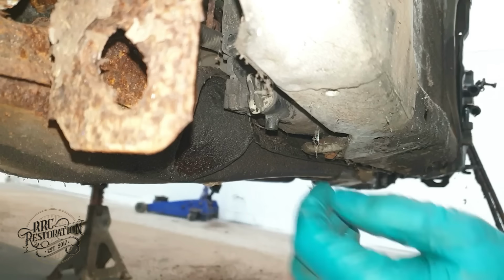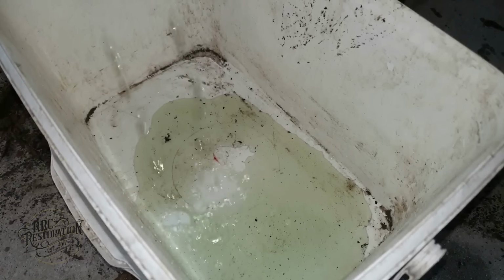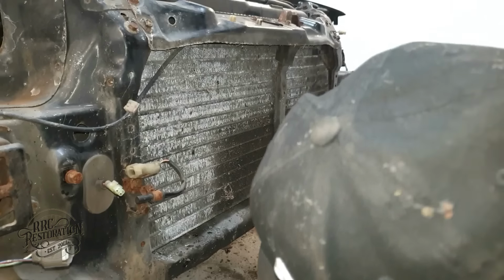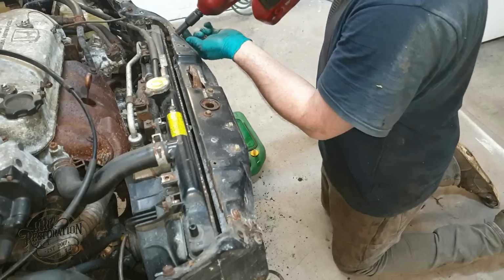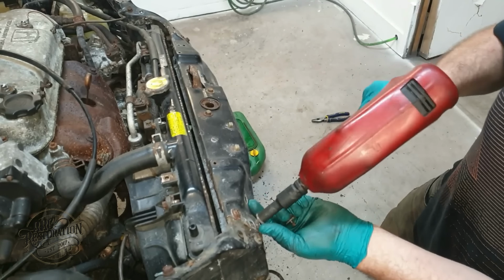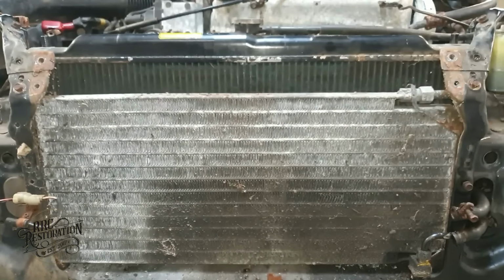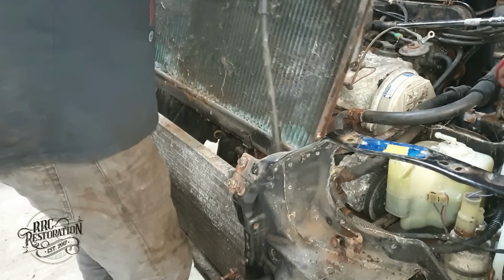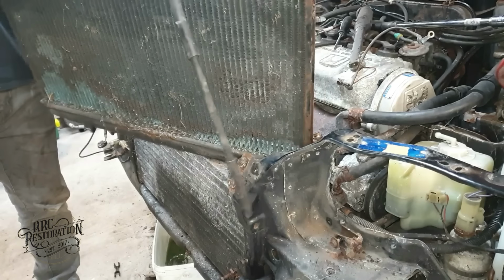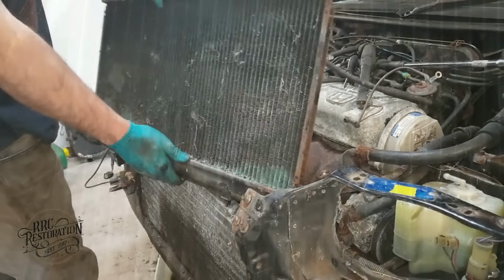Now to drain the coolant. I think this radiator might need replaced. I get the feeling its cooling efficiency might not be quite good enough. What do you think?